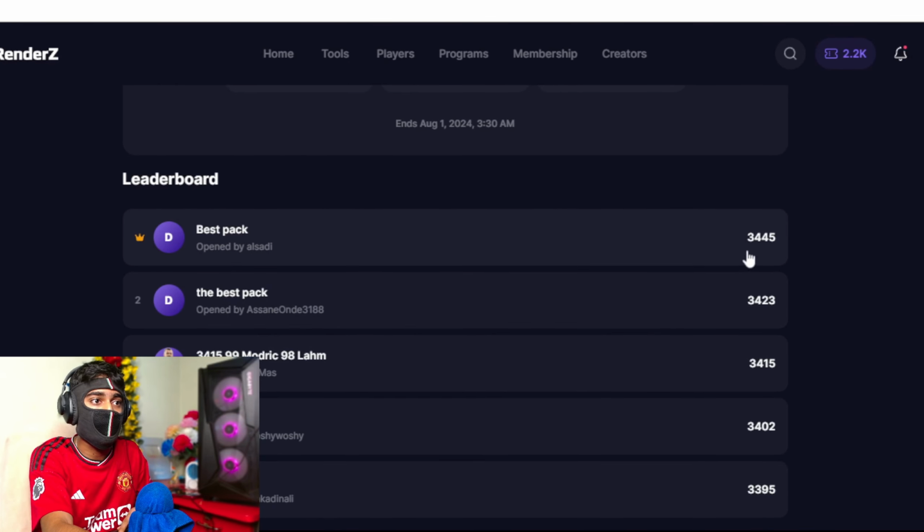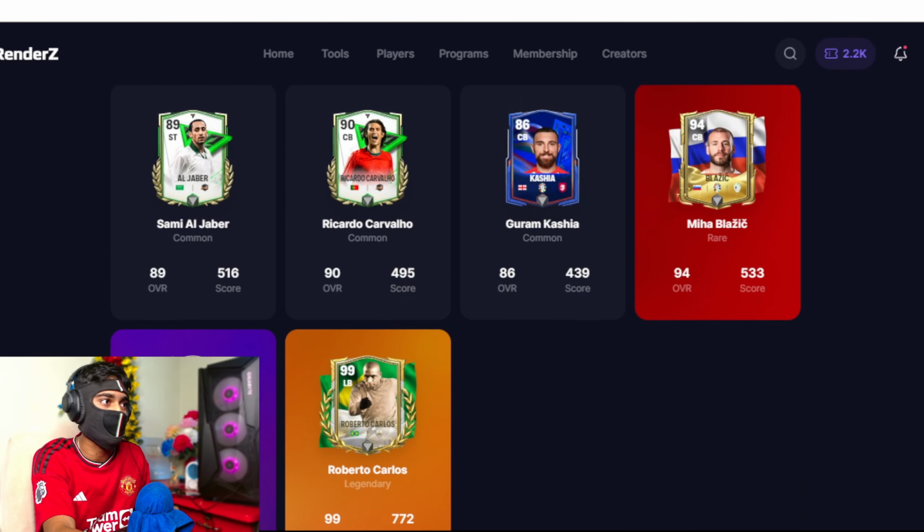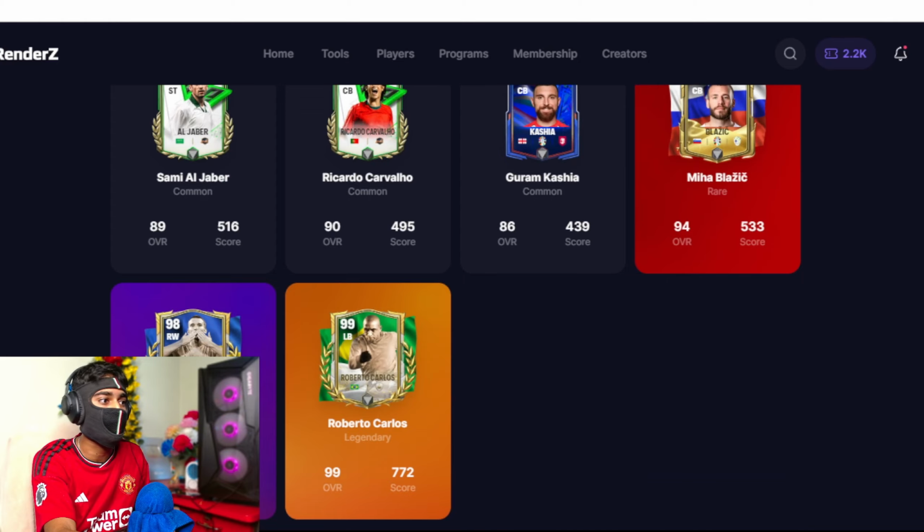Best pack is ranking at number one. I'm gonna be trying to beat him. Can we actually take a look at his pack? Well, he has the consistency, you know, 89, 90, 86, then a 94, a 99 OVR Roberto Carlos, and he has got a 98 OVR Shevchenko.